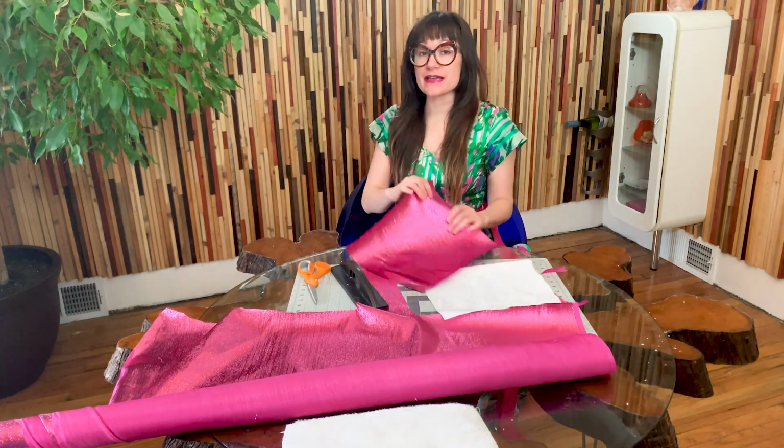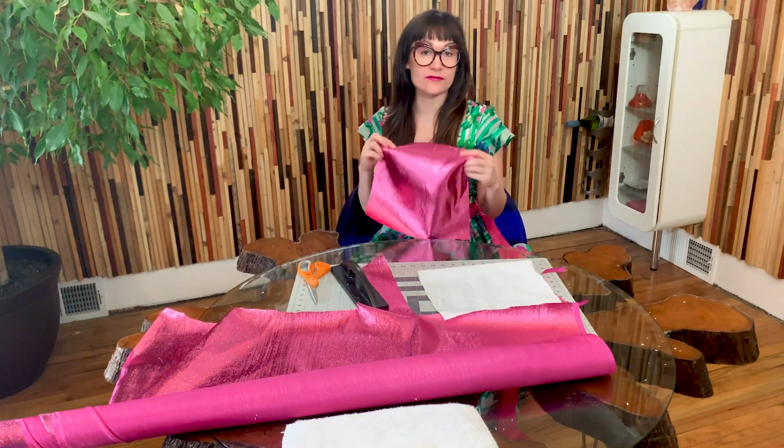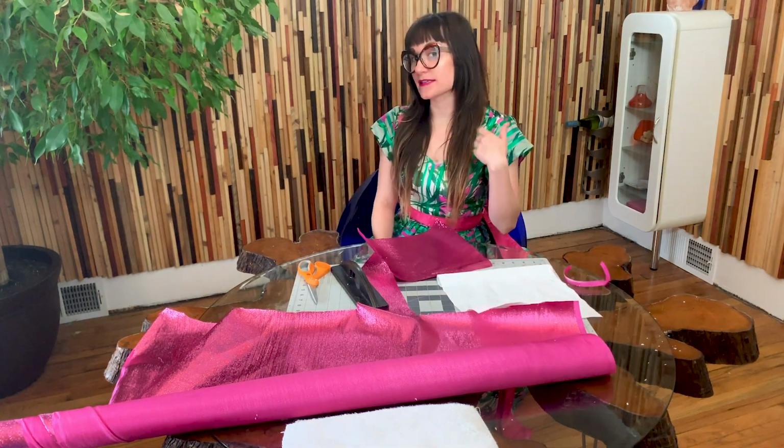I've already went ahead and tested this fabric in the wash machine, so I know it's gonna wear well when I use it for my recyclable, reusable paper towel. Next, you're gonna grab your other fabric and let's cut it out.